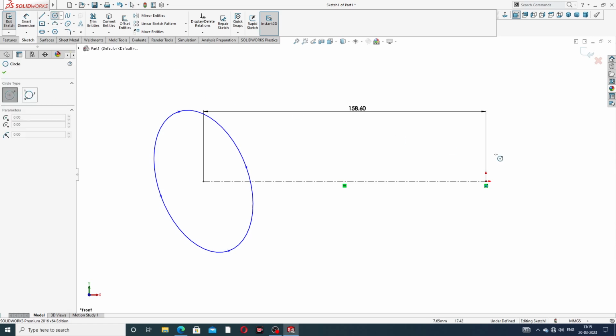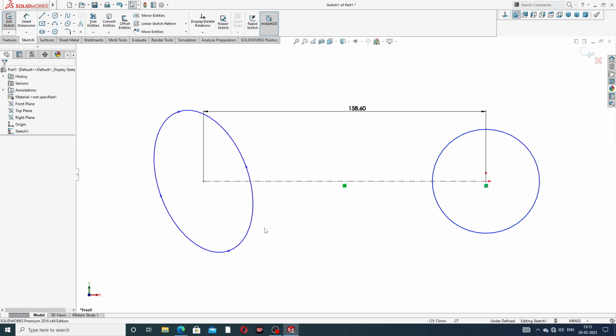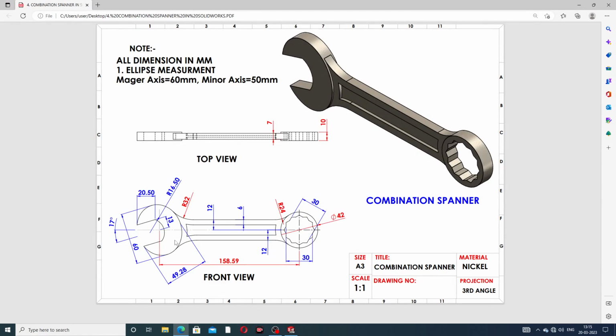And on this side, draw a circle. This ellipse's major axis is 60 millimeter and the minor axis is 50 millimeter.